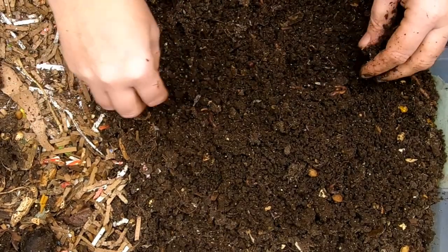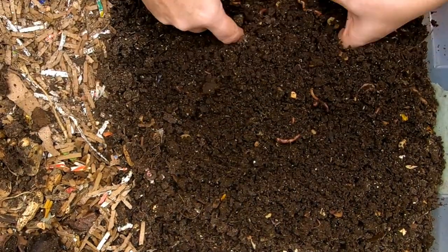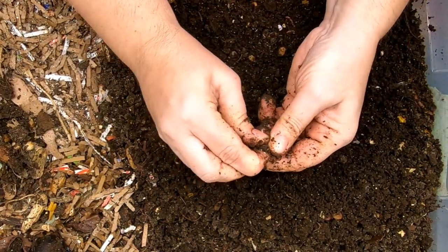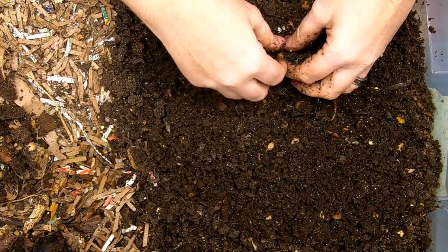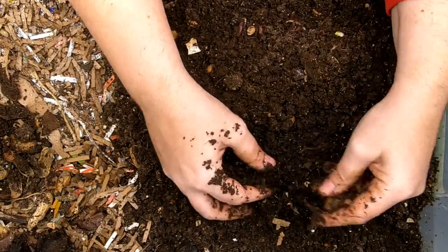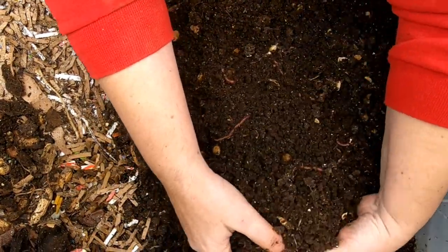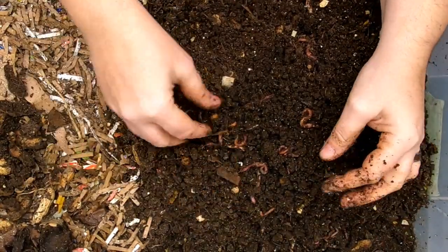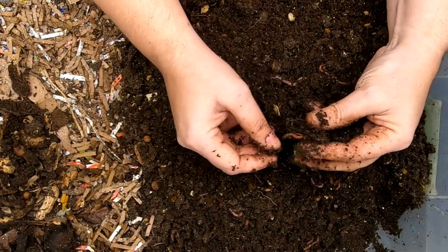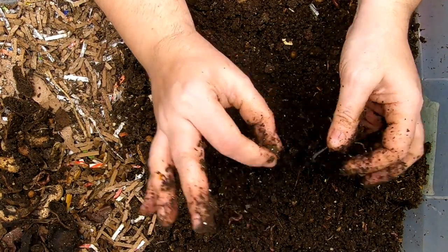So you don't want to dry things out too fast. If you put a fan on them — and I've done this, I'm guilty, I'm telling you from experience — if you get impatient for your castings and put a fan on them, they're going to turn into little rocks. Here's an example: this is castings that was on top and it is super hard, and you have to reincorporate it with moisture. Not only that, but if you let your castings dry out all the way a hundred percent, then you're losing the beneficial bacteria. Most bacteria will go into a kind of dormancy, so it's not gone forever — you can add more water and more worms and bring that bacteria right back to life. But you will have major castings pretty much unusable for another couple of weeks or a month until everything moistens back up again.